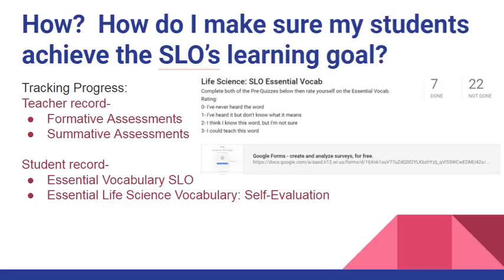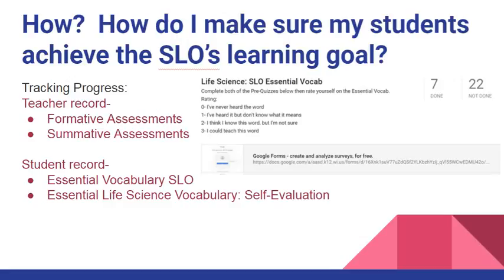And they would do this immediately following some type of formative assessment. Maybe I had them do a Quizlet online quiz, or we did a Kahoot in class, or they took an actual pencil and paper quiz. And then they would go through the words in the essential vocabulary list, and they would rate themselves. 0 if they'd never heard of the word, 1 if they've heard it but they didn't know what it meant, 2 if they kind of think they know the word but they're not sure, it would be a guess, and a 3 if, oh yeah, they could teach this word to a peer. They wouldn't even have to have choices on a multiple choice test.